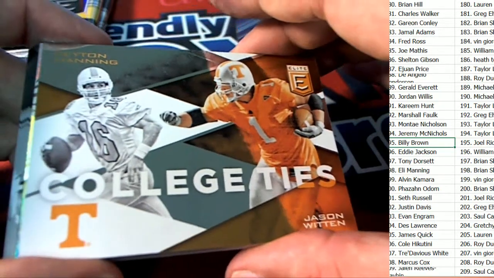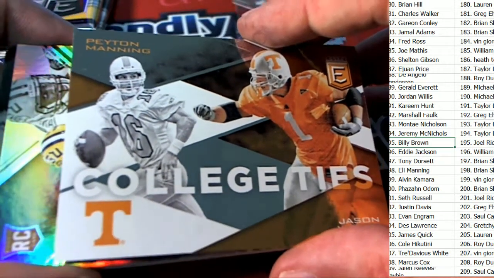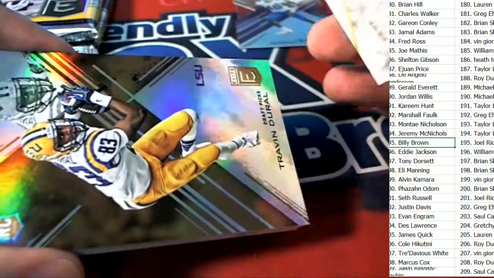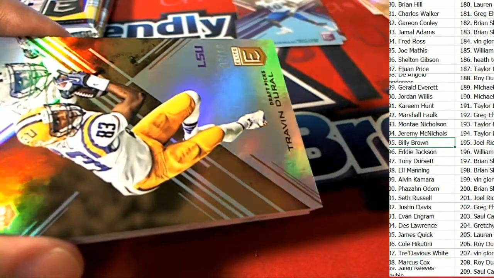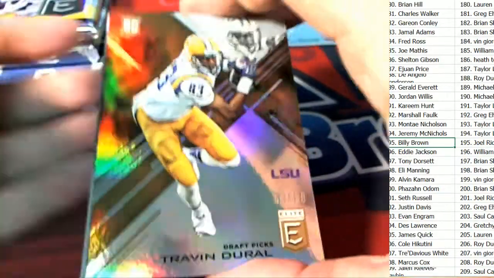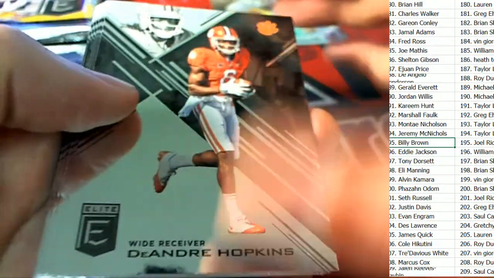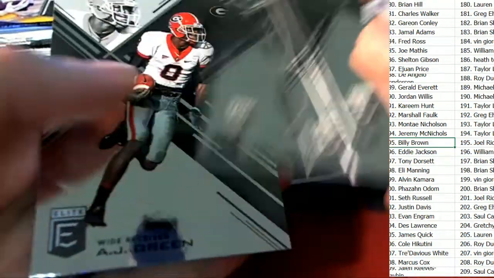And we've got this College Ties, Peyton Manning, Jason Witten. It's going to go to the Manning owner because he's on the left. And then this one is going to get... That's 7 of 10. We'll find out who gets this parallel at the end of the break along with some of the other parallels. Boom, boom, boom, boom, boom.